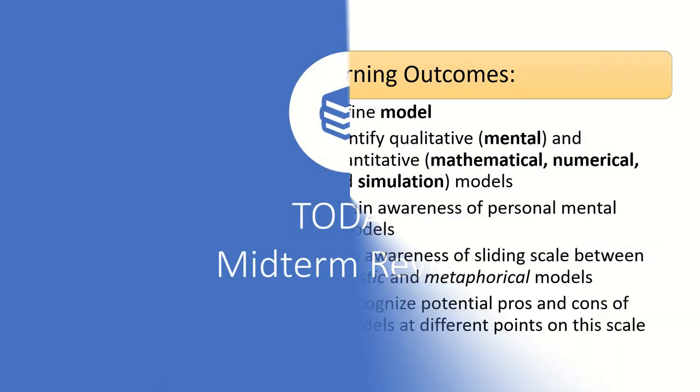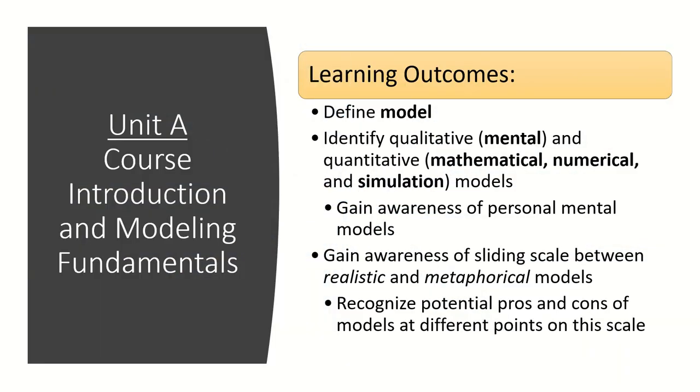All right. So like I said, don't forget to go back and study the more abstract stuff from Unit 1, which is like, what is a model? Identifying the kind of qualitative and quantitative models. So not all models are mathematical, not all models are numerical, not all models are simulation. Plenty of models, or mental models, or fashion models, or animal models, and so on and so forth.